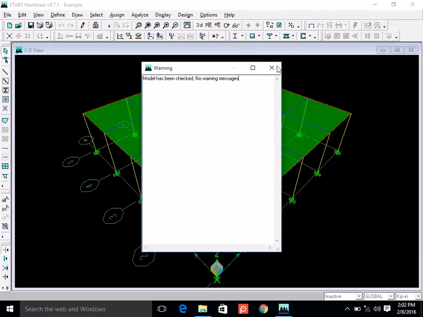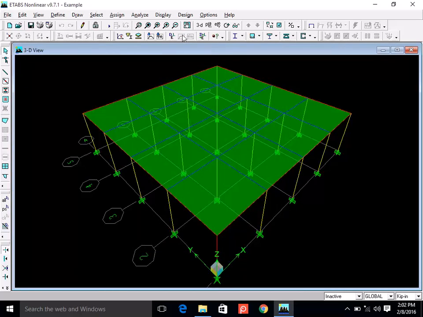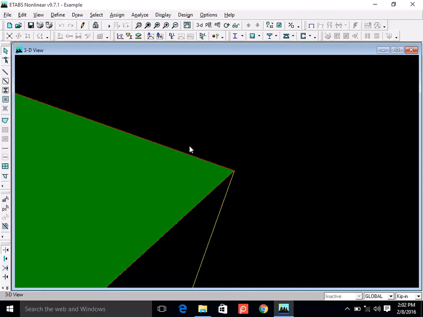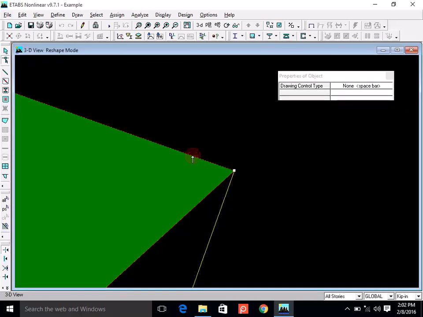Fine. Let's do something wrong. Okay. Just go somewhere. Pick the reshaper. Hit the reshaper. And do this. No, it's not agreeing.